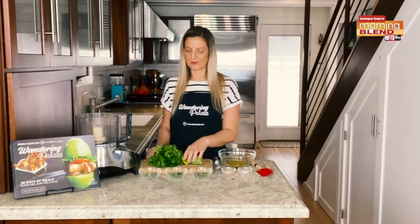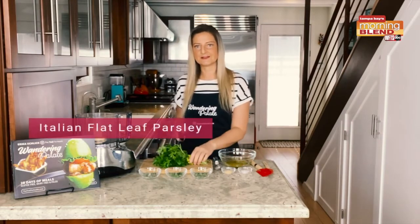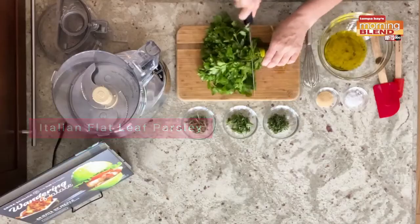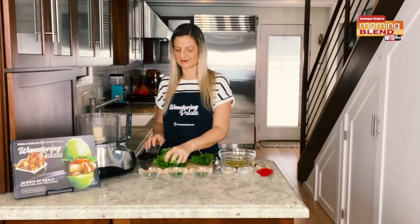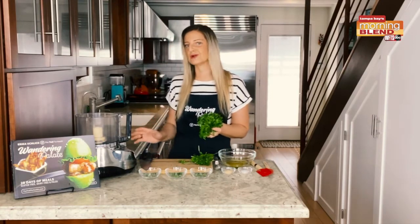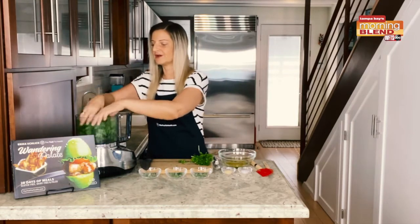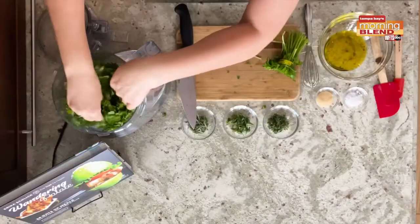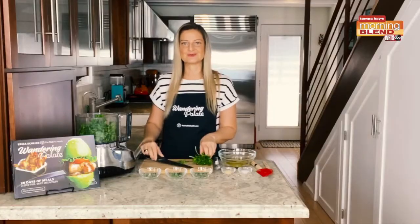So we're gonna start with our herbs, and I have one bunch of fresh parsley, and you wanna use Italian flat leaf parsley for this, and you wanna make sure to cut the stems off, otherwise your sauce is gonna be very bitter and it's not gonna taste great. Now, you can use your food processor or you can chop these by hand, but your food processor is gonna save you time and make it so much easier. So we'll go ahead and toss our fresh parsley in here and make sure that is really even around the blade, and then next we're gonna go into our other herbs.